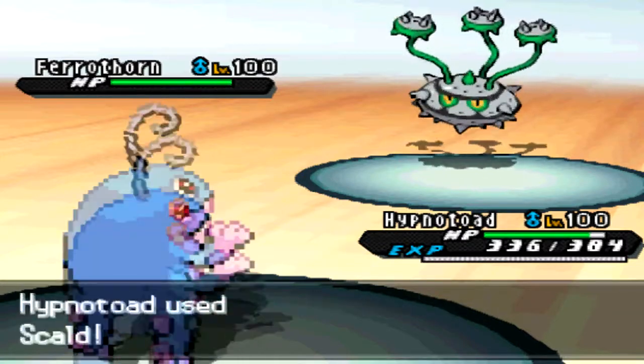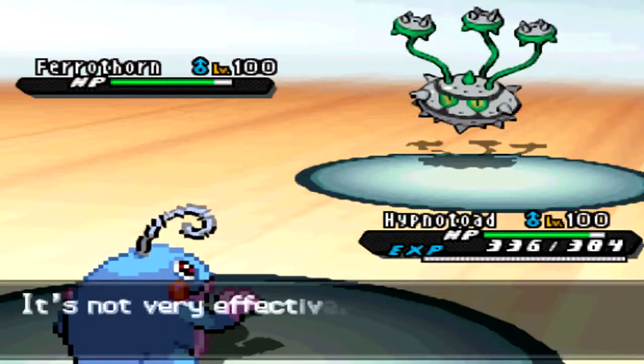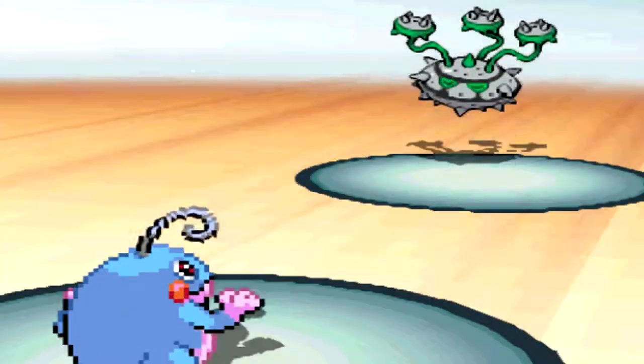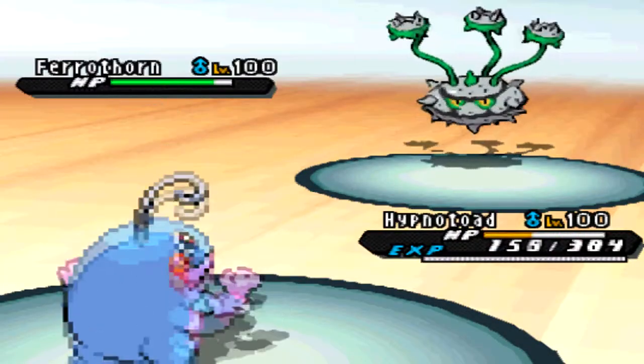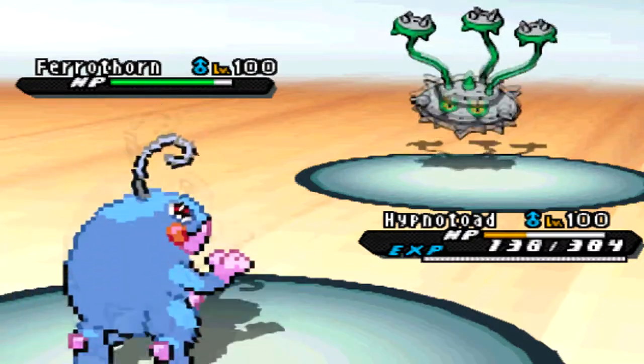I can take care of Mamoswine. That's not a big deal. But all I have left is Gyarados. So I'm going to go for the Scald and really try to get the burn, because just in case it comes down to Ferrothorn and Gyarados, I want to make sure I have some sort of a chance. But unfortunately, I'm not going to get the burn, and he's going to hit me with Power Whip.